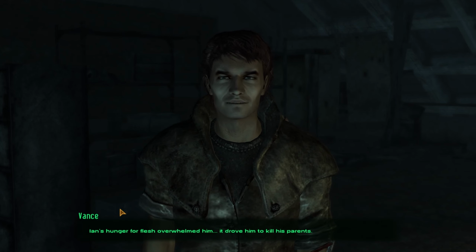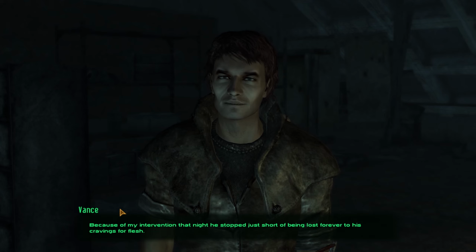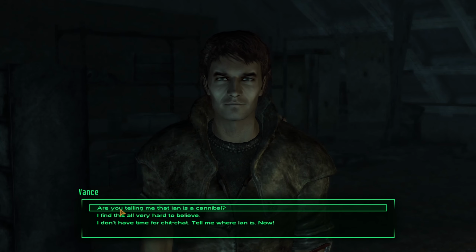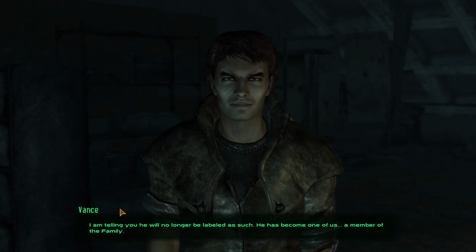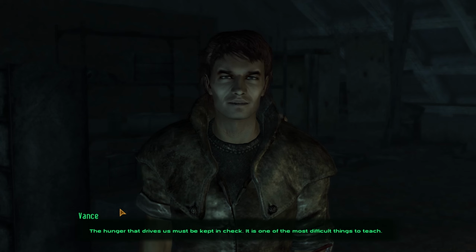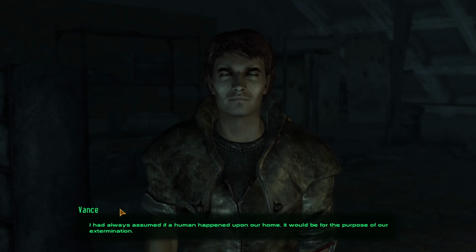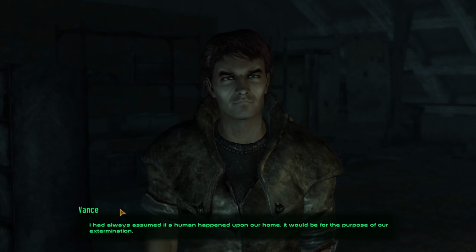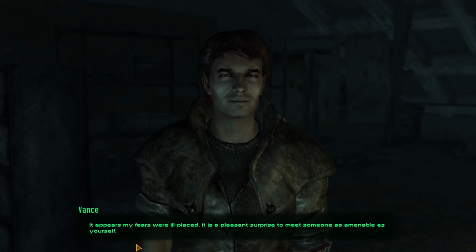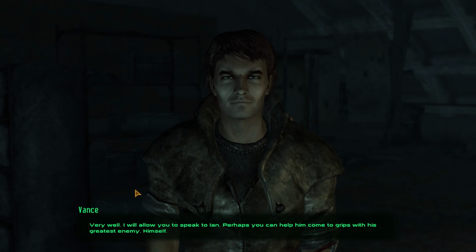Ian's hunger for flesh overwhelmed him. It drove him to kill his parents. Because of my intervention that night, he stopped just short of being lost forever to his cravings for flesh. I am telling you, he will no longer be labeled as such. He has become one of us, a member of the family. The hunger that drives us. Ian lost control because no one was around. I had always assumed if a human happened upon our home, it would be for the purpose of our extermination. It appears my fears were ill-placed. He says he doesn't believe he's a vampire. It is a pleasant surprise to meet someone as amenable as yourself. Very well.